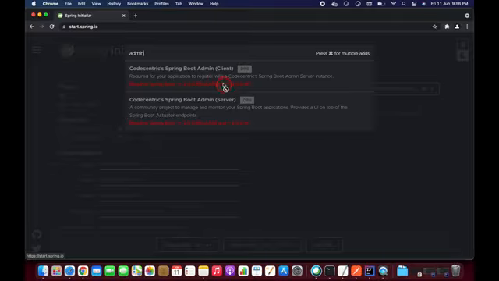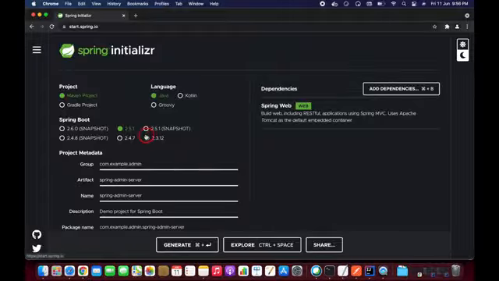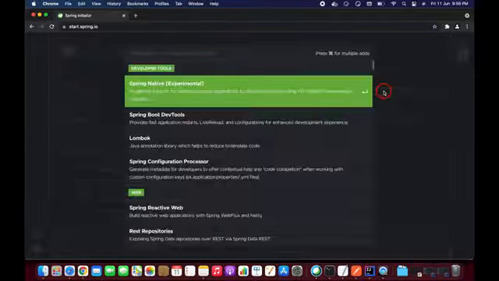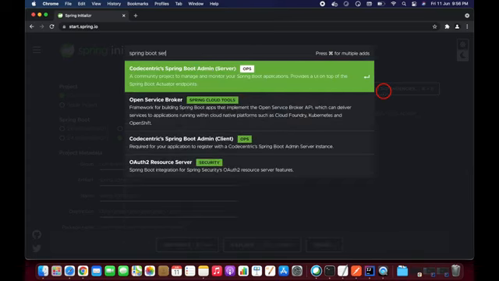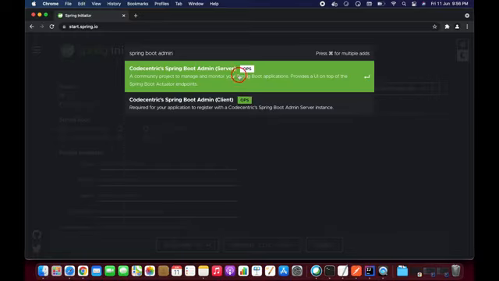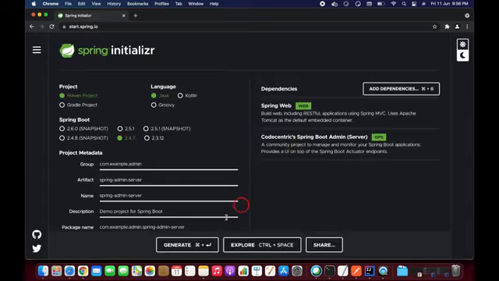If you observe here, the version we have chosen is not compatible with the Spring Boot admin client and server, so we have to take an older one. This is 2.5.1, so I'm going to choose the lower one. Let's take 2.4.7 here and take Spring Boot admin server. Let's select this, generate the project, and you can import it into your IDE.